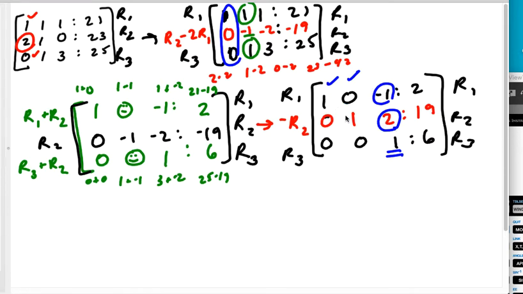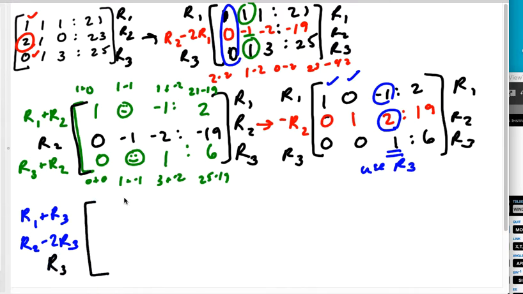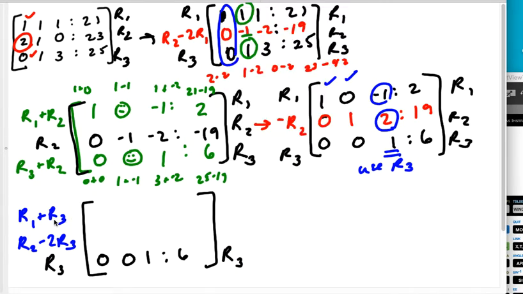The reason you don't want to combine them is because row 1 and row 2 have zeros here and we want to keep those zeros here. But since row 3 has zeros everywhere except here, it's going to knock out those 2. Okay, so I'm going to use row 3 to get rid of those 2 numbers. So if you want, you could just do R1 plus R3, and you could do R2 minus 2 of R3 if you want to combine it into one step. That's your business. If you need to separate them, that's fine. So remember, my row 3 has not changed, right? And actually has been done for quite some time, right?